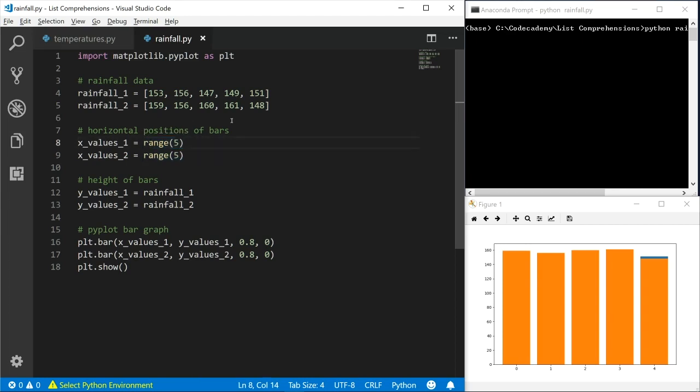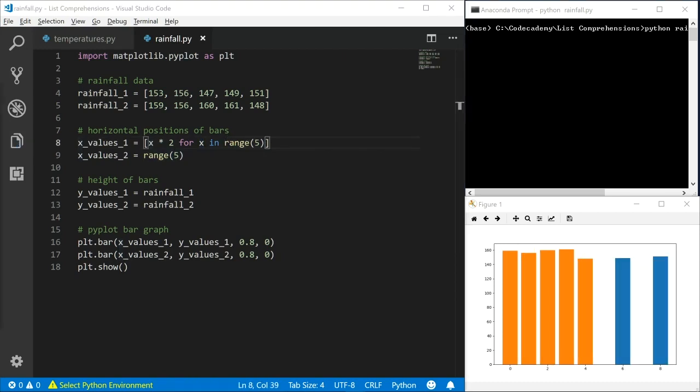So we can say something like x times 2 for every x in that range that goes to 5. So now we have a list comprehension where our operation is times 2 for every x value in this range of 5. The blue bars now appear at every other number.